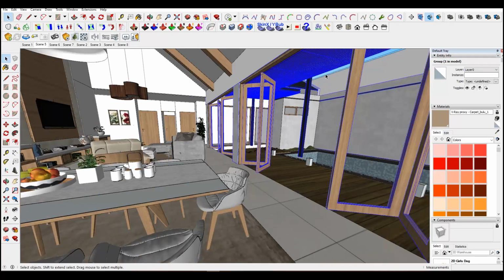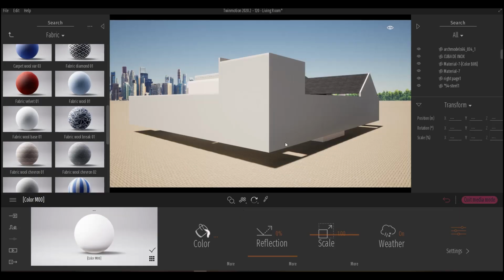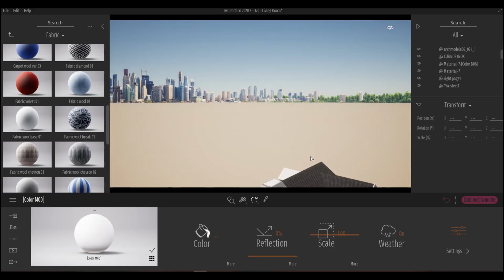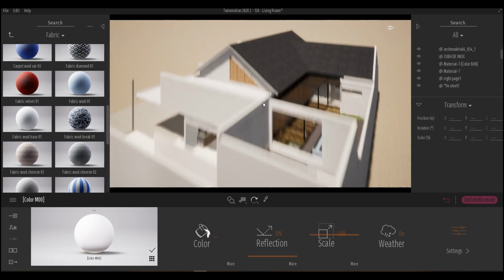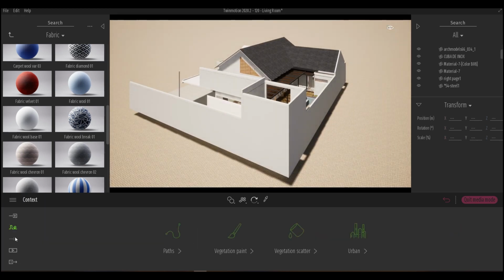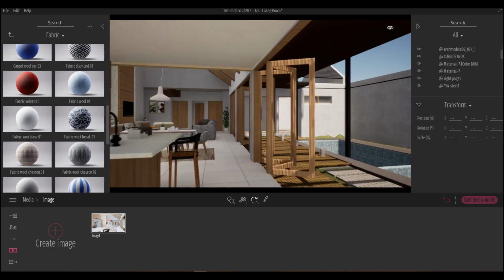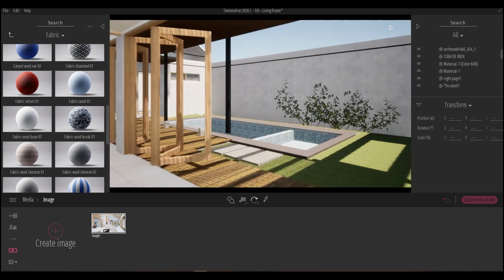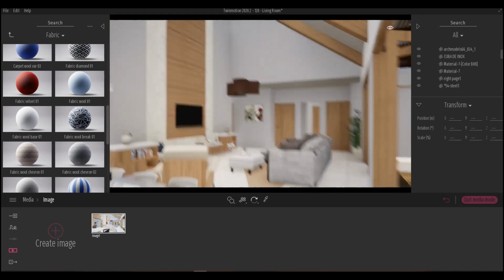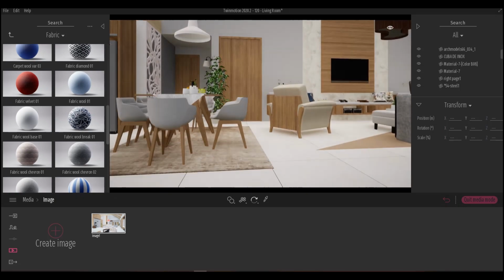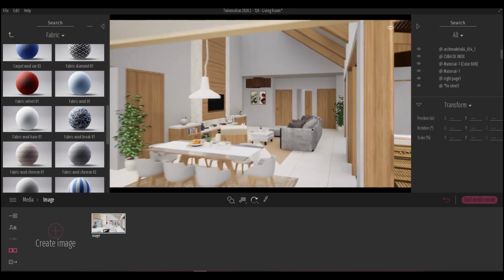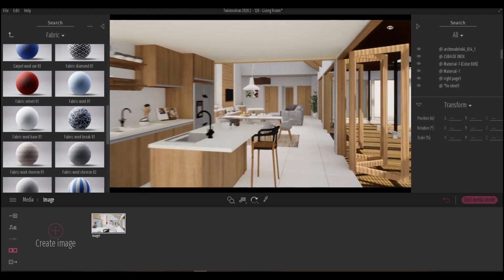Alright, without any further ado, let's get into Twinmotion. This is our living room modeled with SketchUp, and this is the Twinmotion file that I imported. If we just zoom inside and go to the camera angle that I've determined for this video tutorial, as you can see here, this is a living room and we have a dining table. There is a skylight where the light can come through, and this is a very detailed model. There are lots of corners and architectural details which we want to show in the rendering.